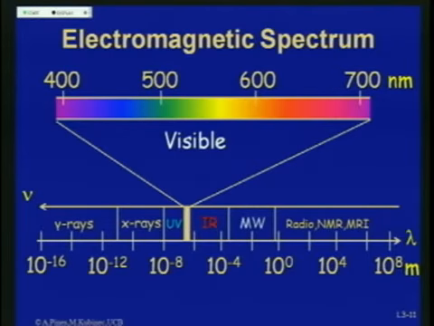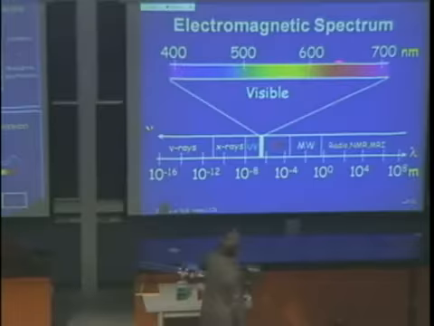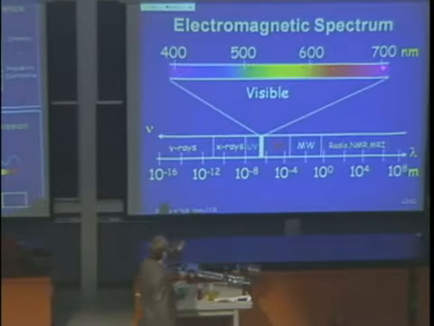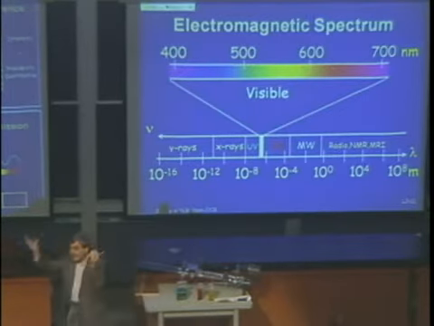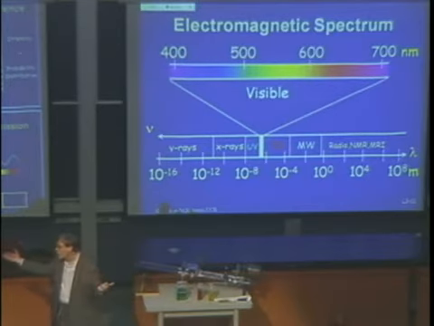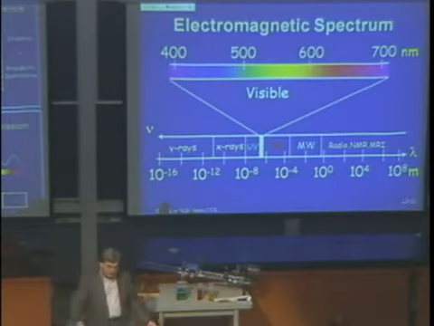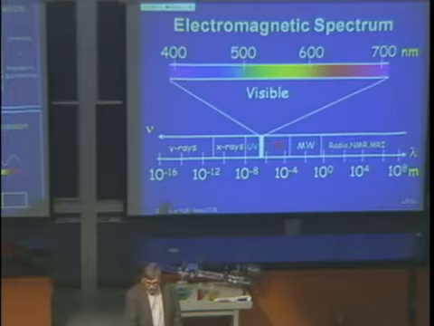You have these wavelengths, they have a range, and wavelengths range from 10 to the minus 16 to 10 to the 8th meter. So this is a very long wavelength, extremely short wavelengths. And you see the inverse behavior of the frequency. Frequency gets very high if the wavelength is small, gets very small if the wavelength is long. And this, as I've told you already, we are from 400 to 700 nanometers. This is what our eyes can see. That's all, not a whole lot. But we have ways to make things visible in other ways for us.